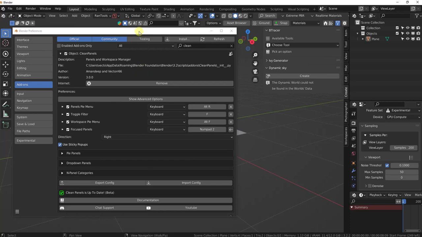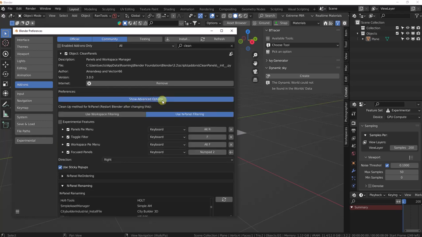If you're coming into this previously using workspace filtering, which was the built-in, please do me a favor though and go into the preferences, check show advanced options, and let us know if you're getting forced to end panel filtering. End panel filtering is the new code, the way we're going forward, but we don't want to change the way you're doing things if you need to go back to your workspace filtering until you're ready to go. Okay. If it is on end panel filtering, change it back to workspace filtering. Restart Blender, you should be back to good.